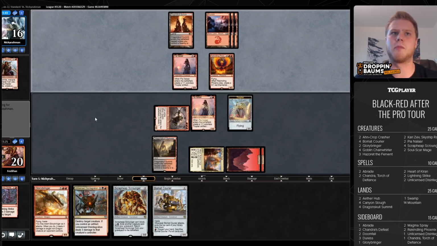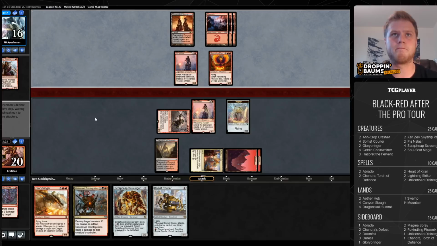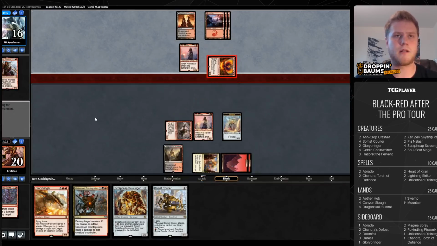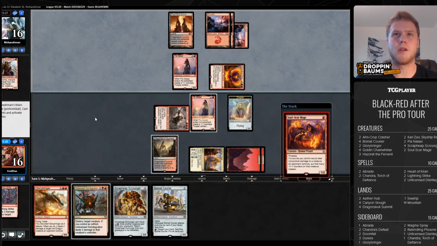Another Phoenix or something would be very bad news for us. So we just don't have a fast enough clock right now to be able to race the birds, but... Okay, I'll take that. Fall to 16. Just not another one.